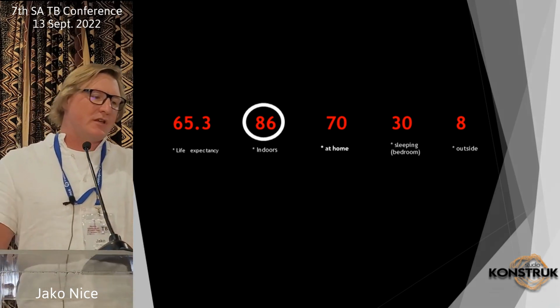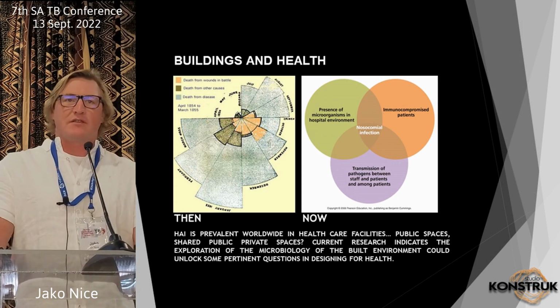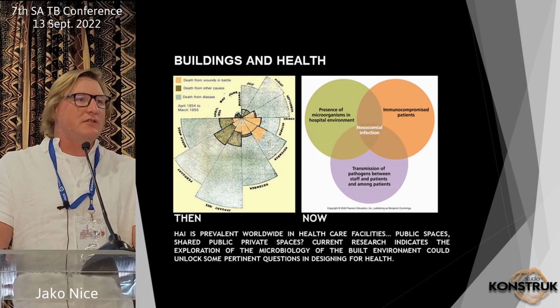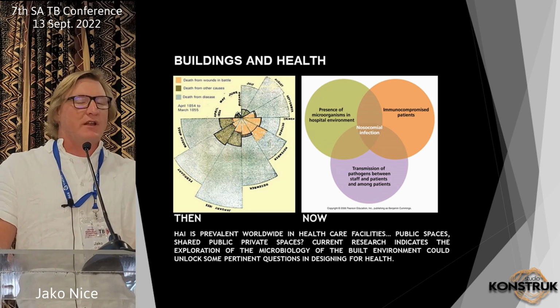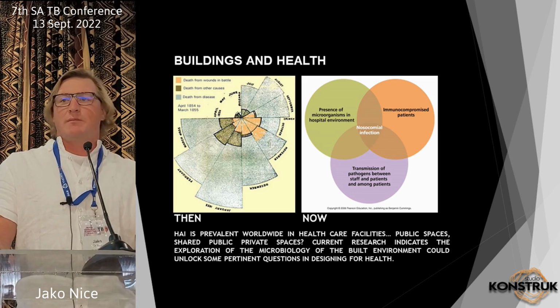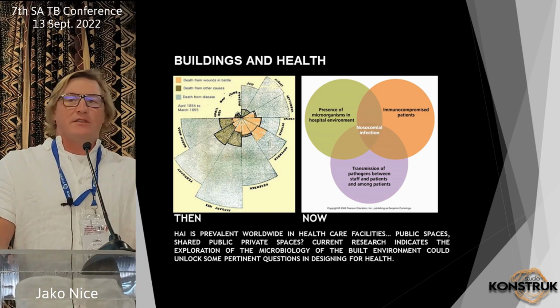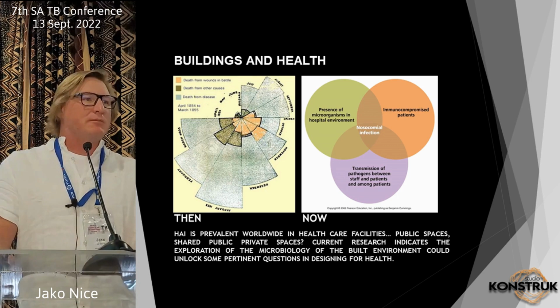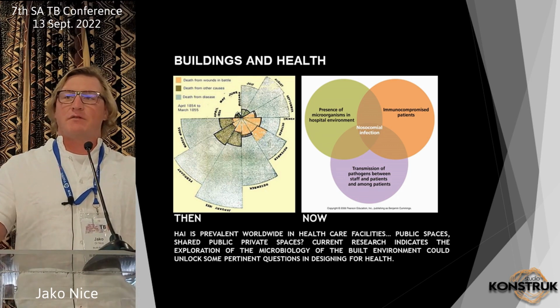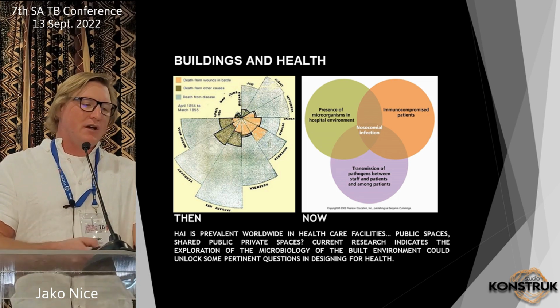So when we look at buildings and health, I'm sort of going to just put this out there. In the past, one of the first studies was Florence Nightingale's understanding of what happened in the Crimean War, and her perspective on what was the real big problem during that war when most people died. And it was not because they brought something in, it was because they got ill from being in that space, overcrowdedness.